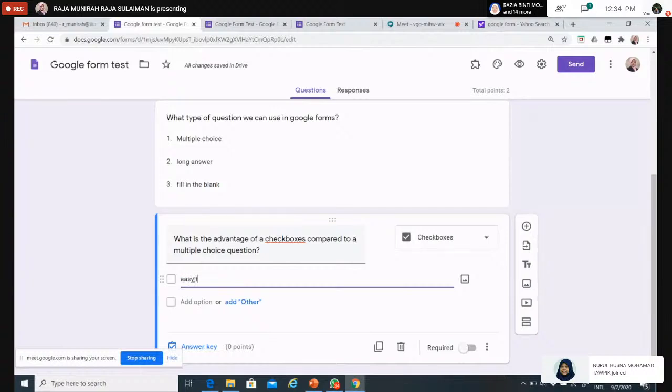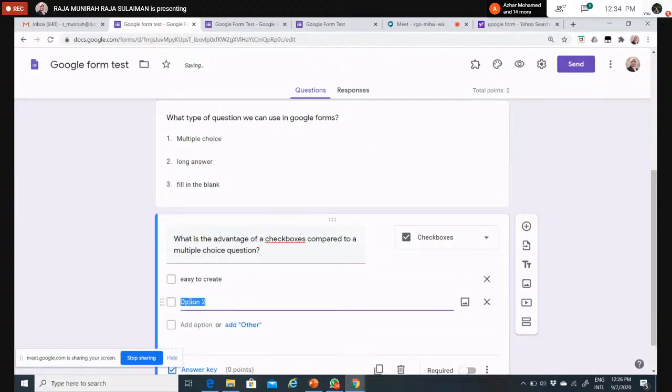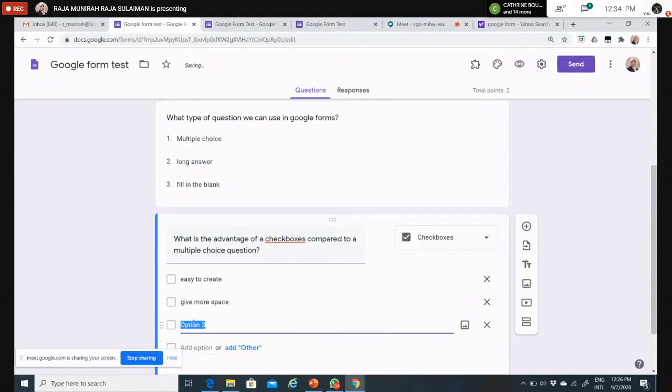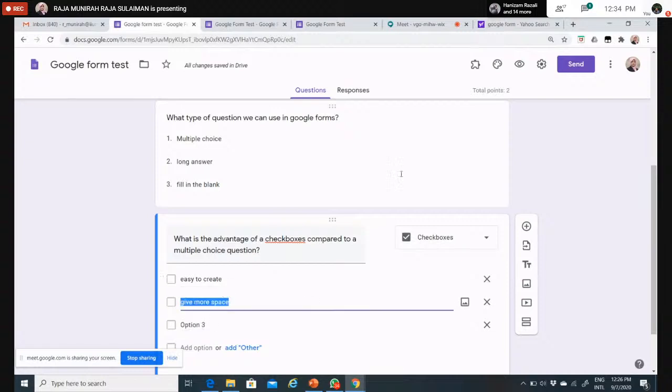Easy to create. Give more space. I know, give more space is the drop down, sorry. Okay, easy to create and pick more than one answer.